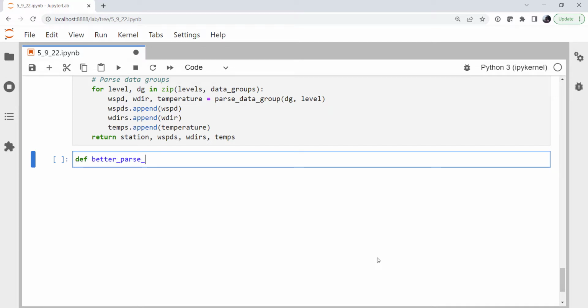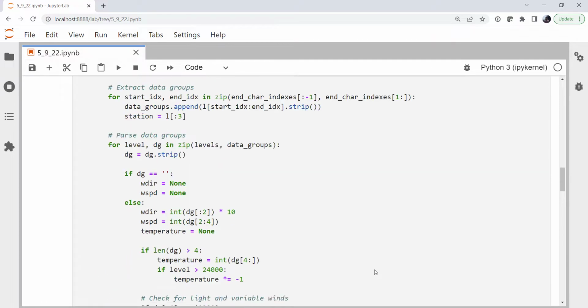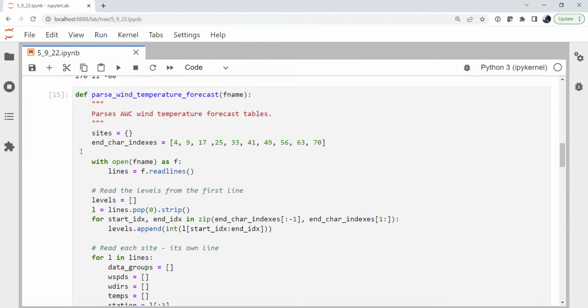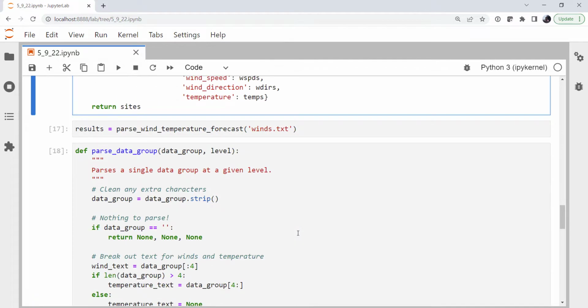Better parse forecast. I'm just calling it better because it's a better formatted version of it. So we go back up to our initial function. And we know we're going to need this logic.